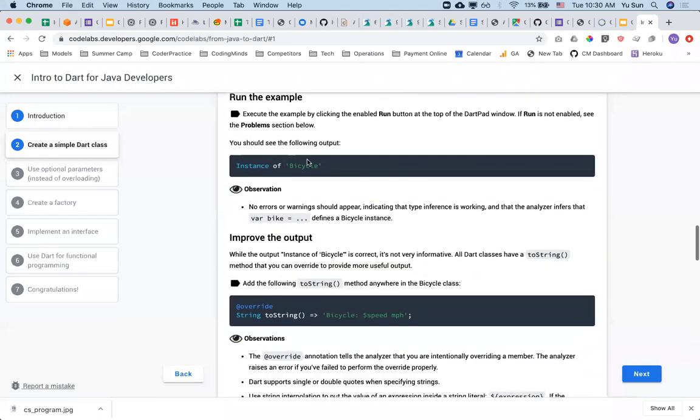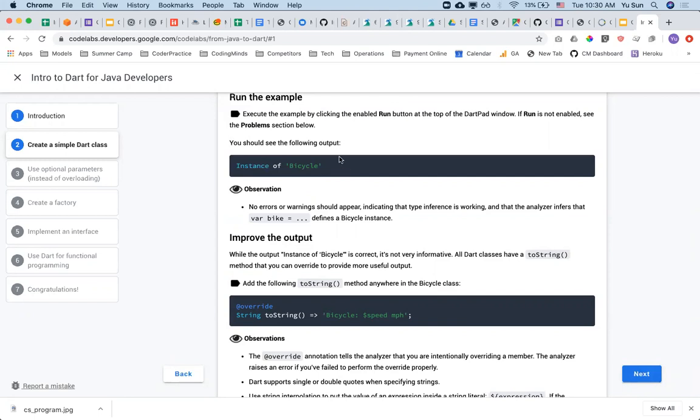All right, so this is how you check if a certain object is a type of a certain class, like Bicycle. What's the equivalent statement in Java? How do you check types in Java? Never done that?